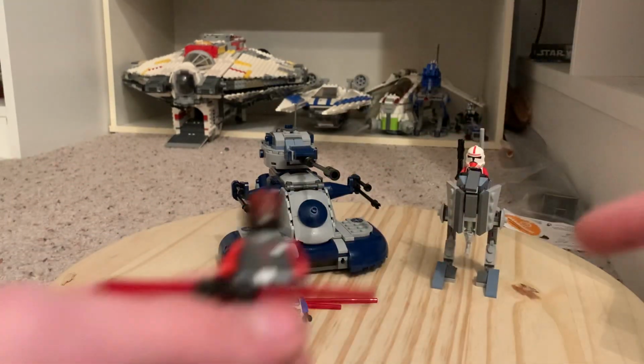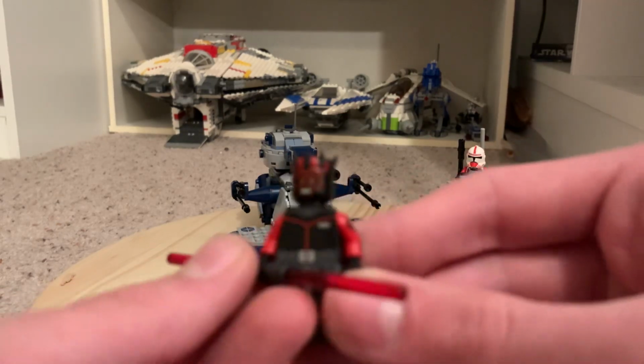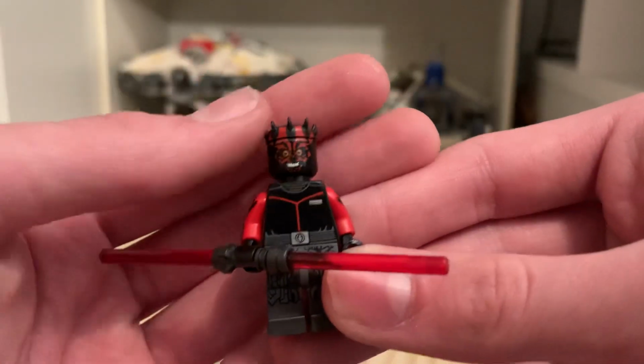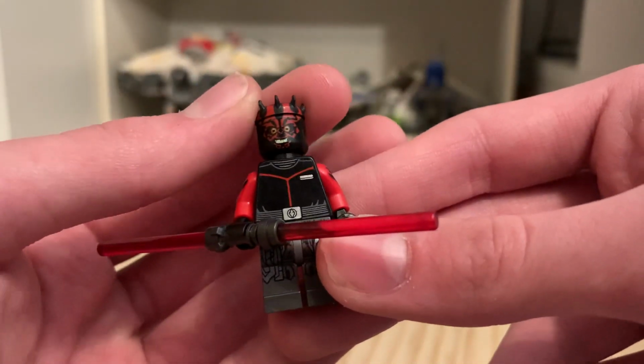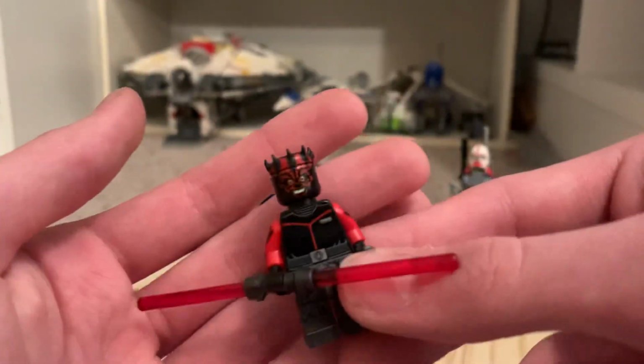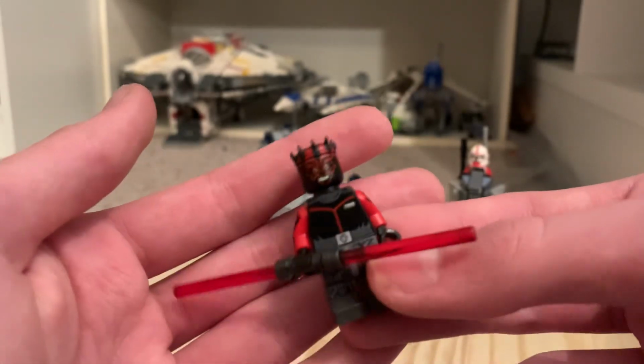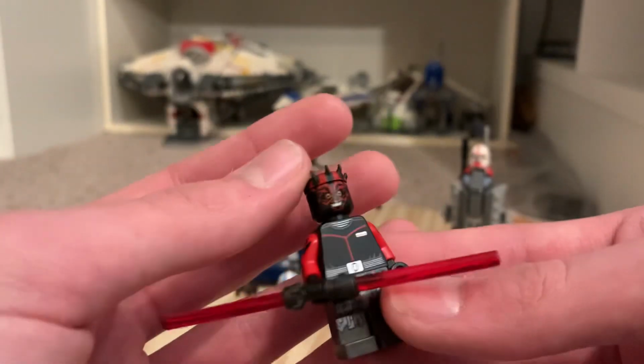This would be a Capital Supremacy set since it is a blue and gray AAT. But yes, this is Darth Maul in his old master appearance, which you need 5,000 kills as a dark side user, or as a villain. And I've got this in game.